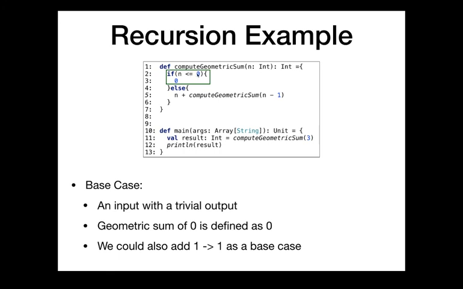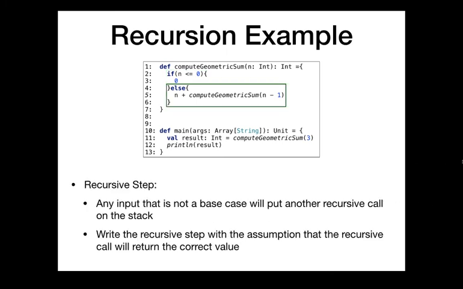So I could have easily had the base case be 1, and then I wouldn't have to ask that question. I could have said, if n equals 1, return 1. I know the geometric sum of 1 is supposed to be 1, and get rid of that. But regardless, our base case of our recursion is some trivially true input-output behavior. Some input where you just know the answer. Or you just make it up in my case. So it's something that's not wrong.